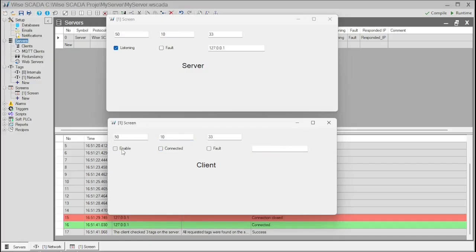When we remove Enable, make it false, even if we change the value, we won't be able to see it because the communication is cut. When we turn on Enable, we will quickly receive the value in the server. This configuration is used for multiple SCADA stations to share specific data with each other. There are no restrictions. Hundreds of SCADA stations can communicate with hundreds of clients. A SCADA station can work as both server and client at the same time, thus we reach an incredible network structure.